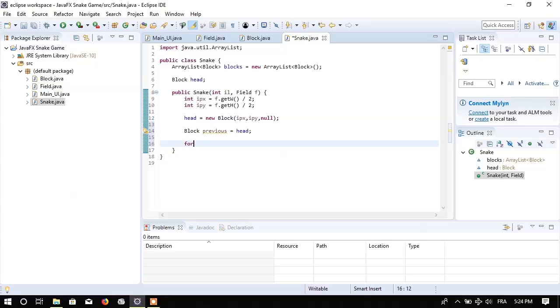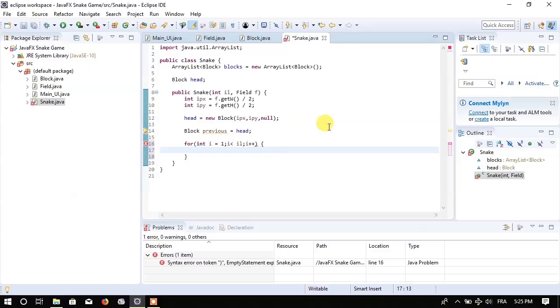And then I will create a loop for integer i equals 1, because the first block is already created, so I'm going to start my loop from 1 and not from 0. i is less than initialLength and i plus plus.